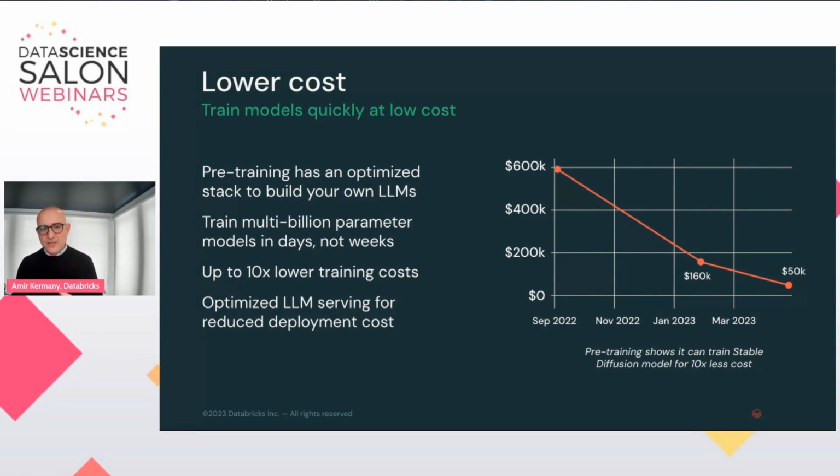This is a very important aspect of LLMs: you can build your agents, you have expert systems, you have your own data, and you can retrain and fine-tune them. And it's not only on the training side; on the serving side too, it is very cost-effective to use the platform.